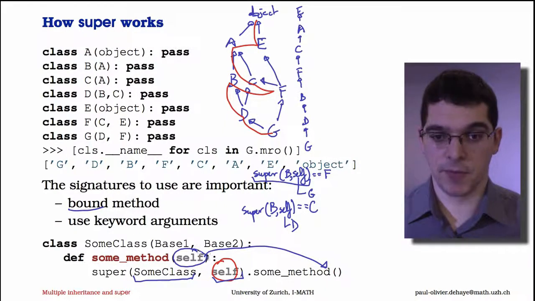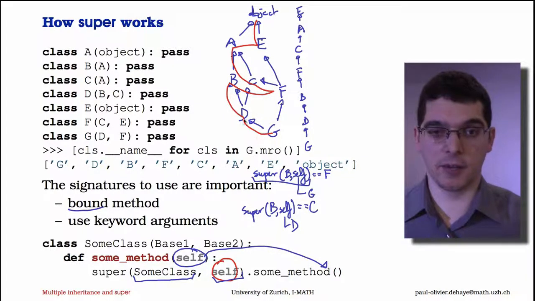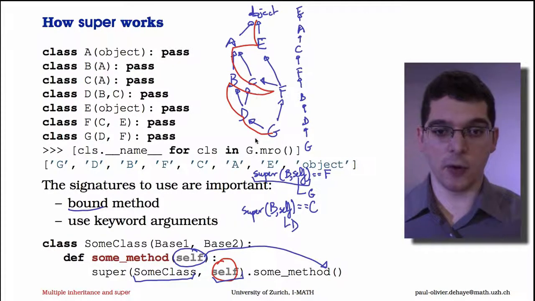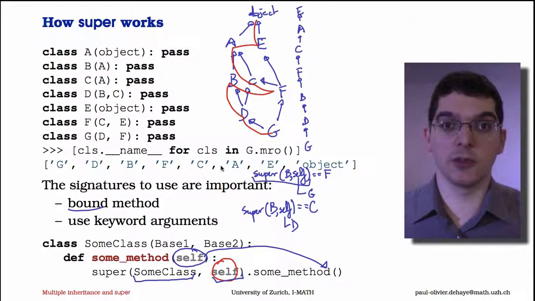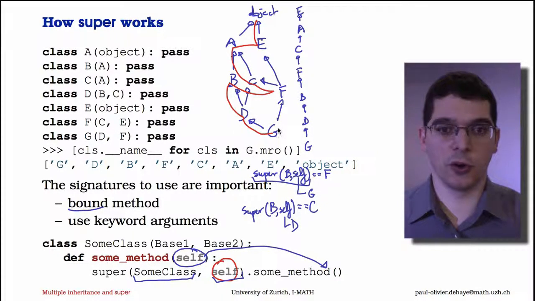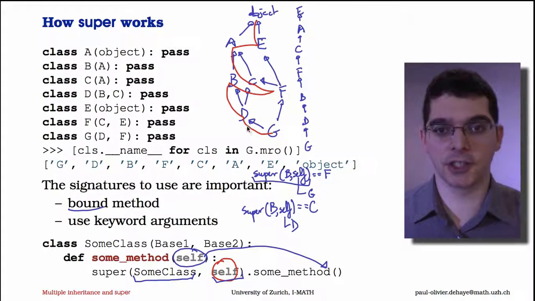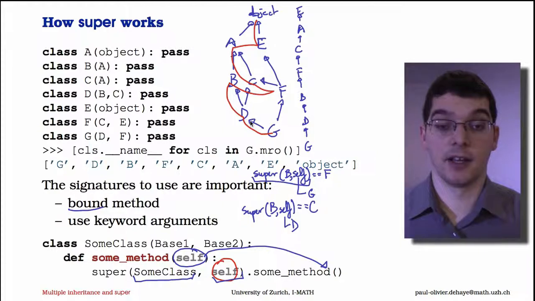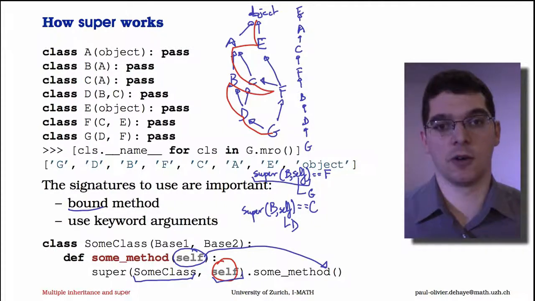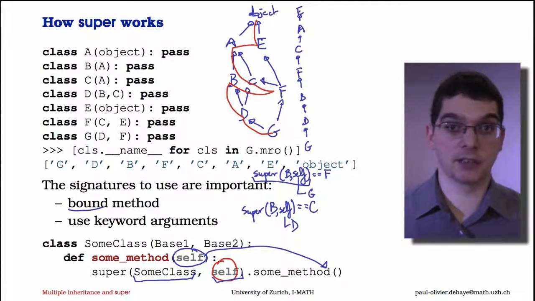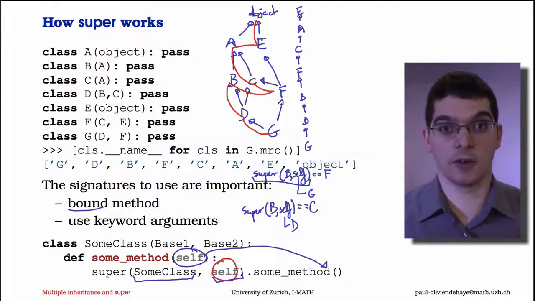So what does that mean? Well, when you're chain calling like this, you end up always calling the previous method with some arguments maybe. I've never used arguments so far, but you might want to use arguments. The problem is you don't know exactly which. Okay, so you're always in trouble if you're changing the signature of that common method from one class to the other, because you don't exactly know what parameters to pass, because you don't exactly know which method you're actually calling next. Unless you are very, very careful with the method resolution order. But even then, this could completely change the next time you want to inherit from one of the classes.